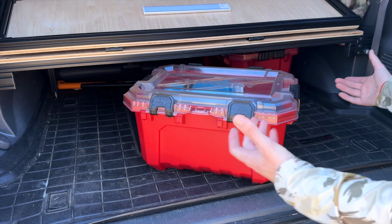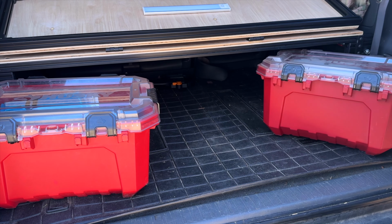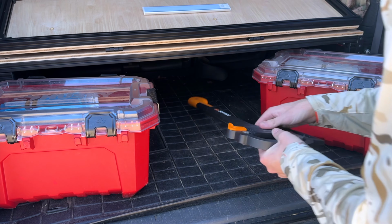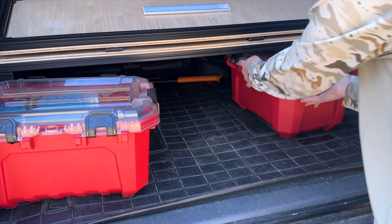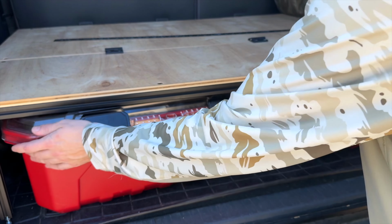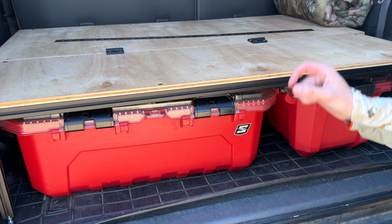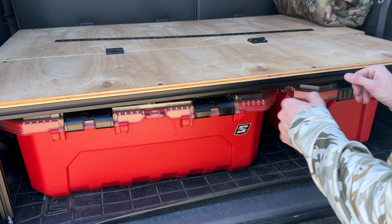It also gives me quick access to my gear. You know, if I wanted to get something that was way back here in the back, like my axe or something like that, I can do that easily without having to cram myself way back up in there. I forget what the manufacturer specifications on these Husky totes are, but in all honesty, they are slightly too tall for what I've got going on here. They're still the best option in my opinion.